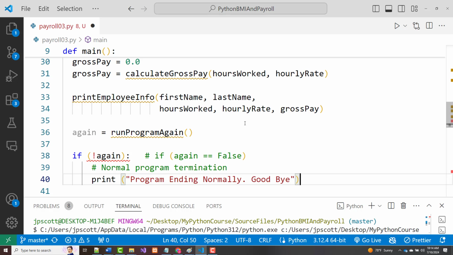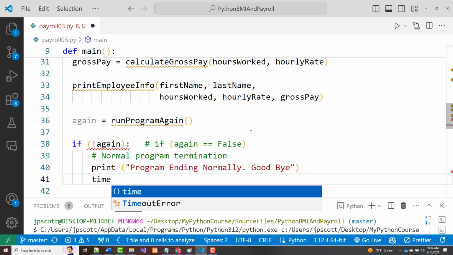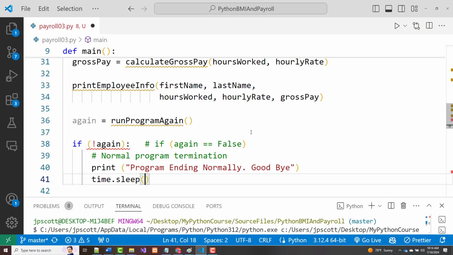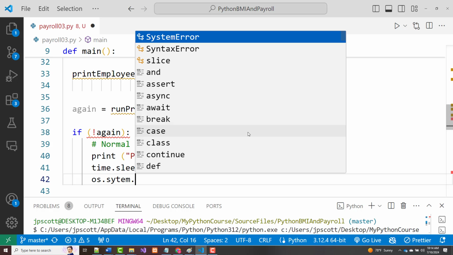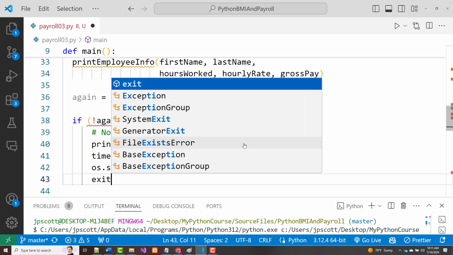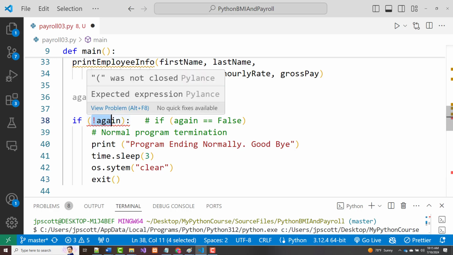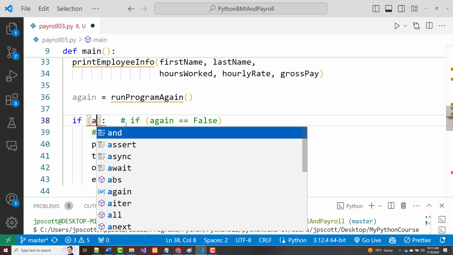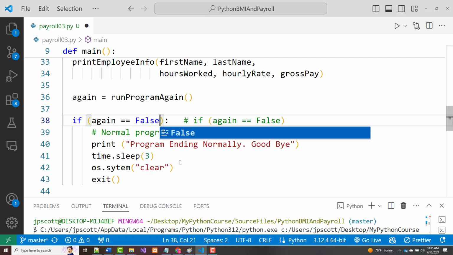All right, so we'll say that. And when we get done, we will sleep for 3 seconds. So we're putting a timer in here. And then we'll clear the screen, and we will exit. Now, I've had problems with this using the not operator. So let me go back and just put in here for now, again equal false, because it will take that.